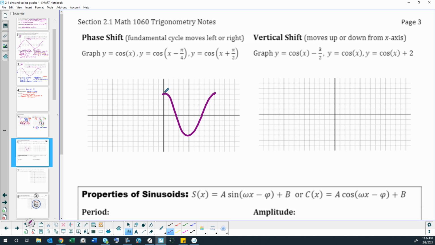I don't know if you see how those key points line up. Okay, so we're going to call that graph. So what is subtracting pi fourths from that going to do? Well, I should have been more careful with the way I counted this so that I can make it more exactly pi fourths.